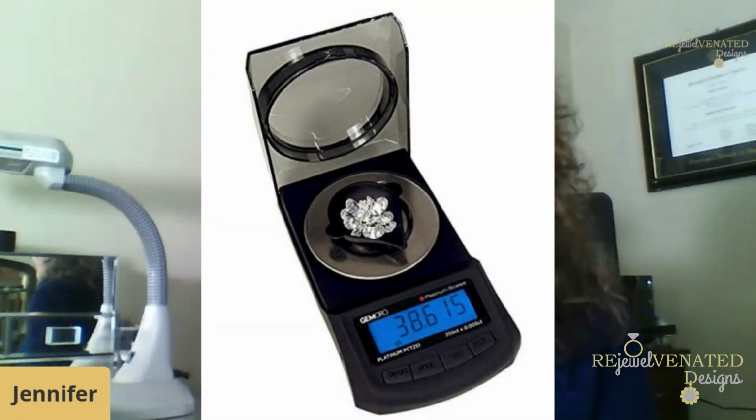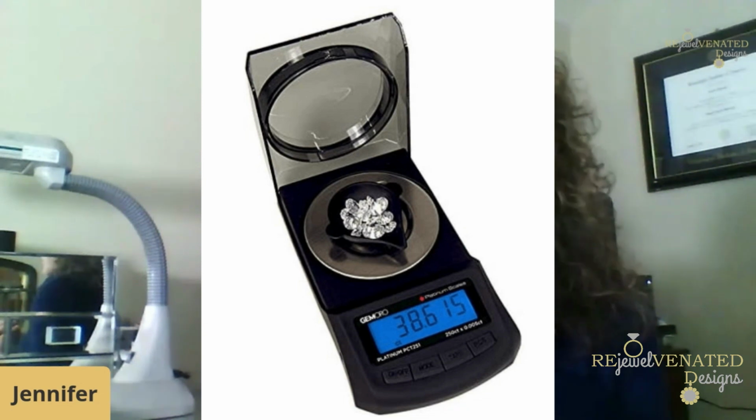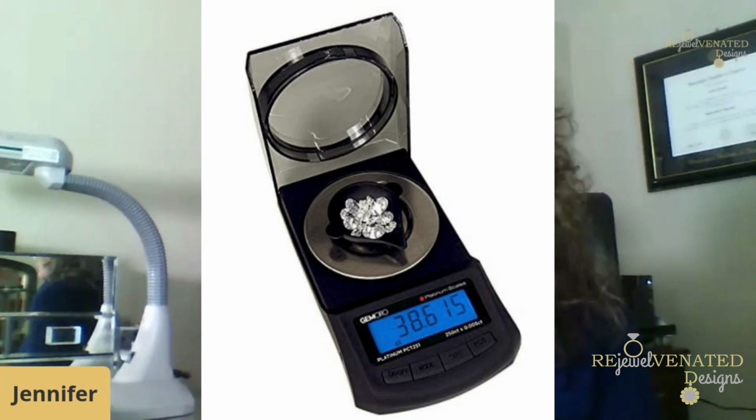So how do we get the precise carat weight? To get the precise weight of a diamond, you want to place it on an electronic scale similar to this. When you put your diamond on the scale, the weight will go to the 1,000th decimal, so it'll be 3 zeros after the decimal point. If the last number is a 9, in the trade they will round it up. The carat weight is always expressed to the 100th, so that's 2 decimal places. If it's 1.039 carat, you'll say it as 1.04 carat.